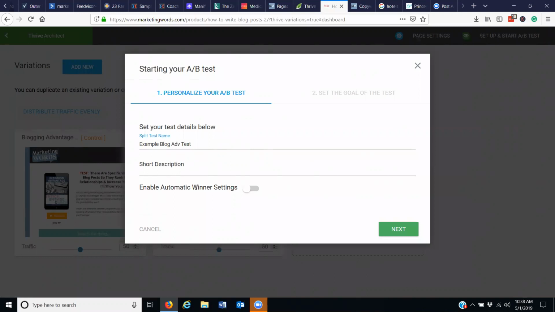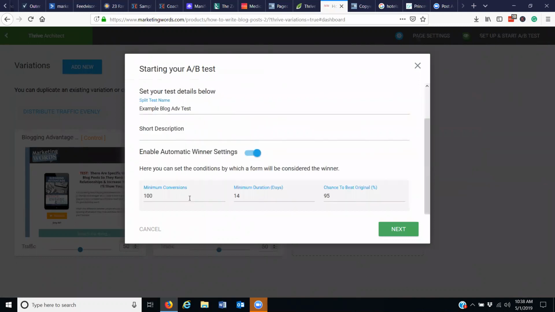You can enable automatic winner settings. When you do that, it's going to put these defaults in that you can change, but I recommend that you play with this a little bit and watch how it affects the traffic that goes to each page.